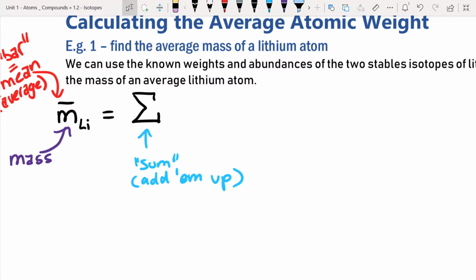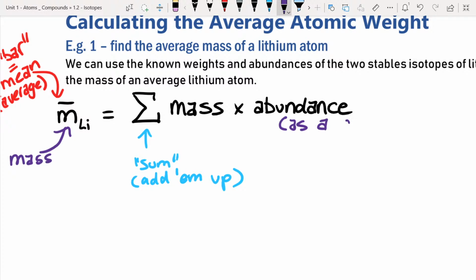Cool. So this symbol just says, however many isotopes it has, the math we're about to do, you're going to do it for all the isotopes, and then what are you going to do with them all? Add them together. Does that make sense? So we're going to add together the mass of each isotope times the abundance of each isotope. Just like we did for the pets. We take the number and multiply it by the percentage, and don't forget that this needs to be as a decimal. All right, that's really important.